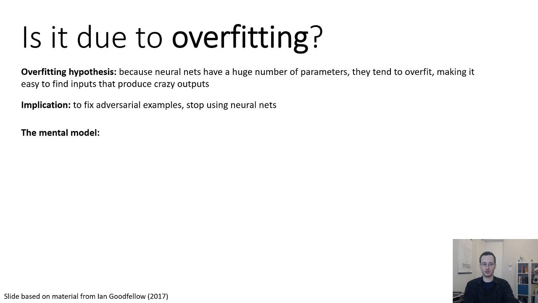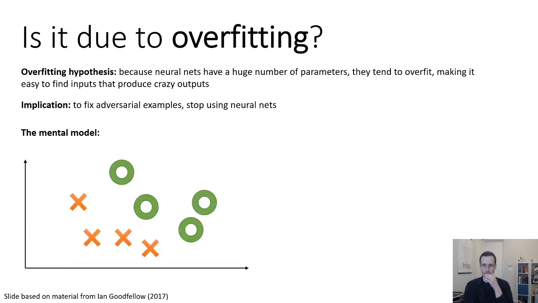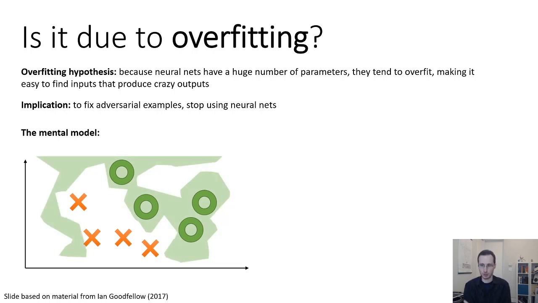So the mental model for this kind of hypothesis is, let's say that we have these two classes, and we would like a really nice, clean decision boundary like this. If we train a neural net, maybe we get a really crazy decision boundary like this, which does very well in training data, and maybe even does really well in test data because these little crazy bits are really, really thin, like that bit on the left. But if you actually optimize for an image, you can easily find one that is in the wrong region. So that's kind of the overfitting hypothesis.